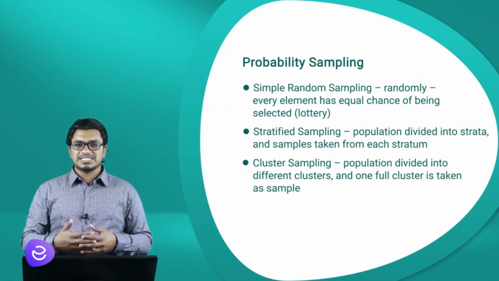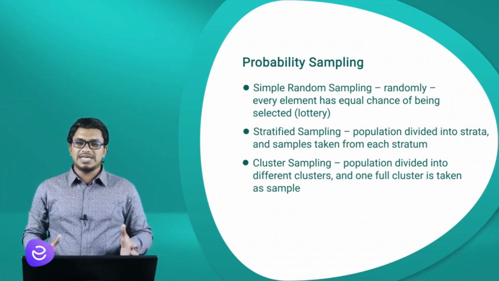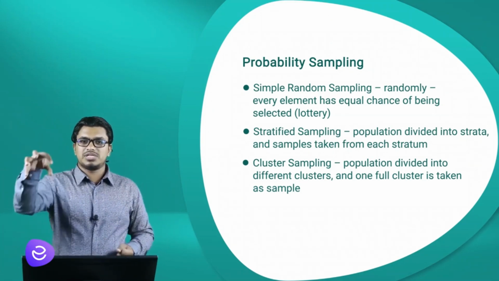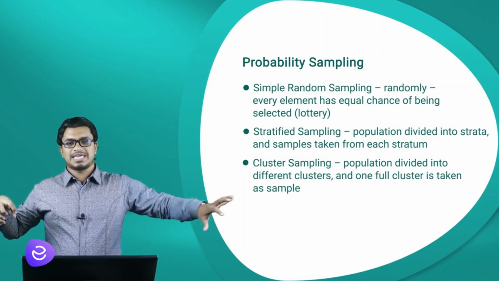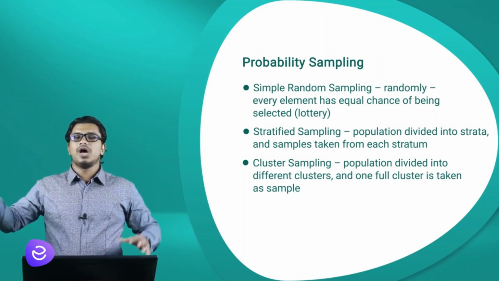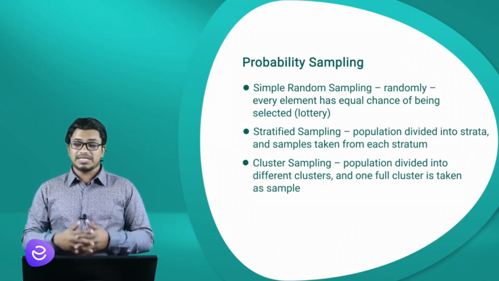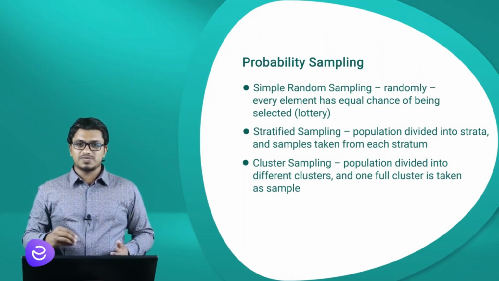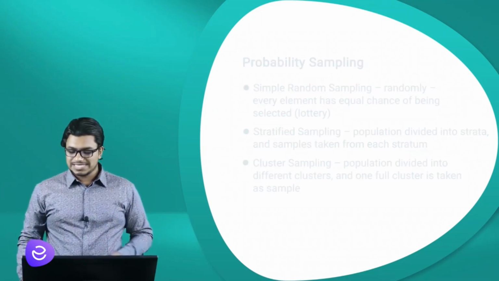But in cluster sampling, we divide the total of India into 28 states and then take only one state, for example Bihar. Only that cluster is selected as a sample, and the rest are kept aside. That single cluster is selected as the whole sample. That is the difference between stratified sampling and cluster sampling. In stratified sampling one or 2 samples are taken from each group, but in cluster sampling one group as a whole is taken as the sample.